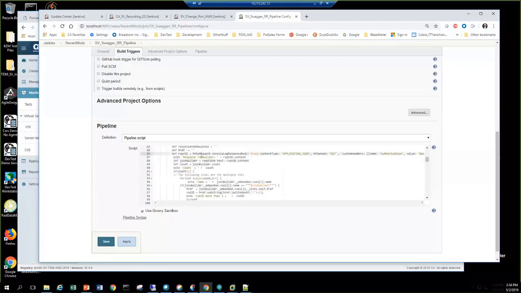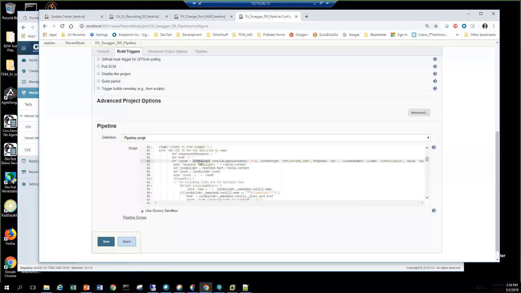So JSON builder, read JSON.text, start out with the HTTP request. That is one of those plugins I mentioned. The reason it's really nice to use this one is the syntax isn't different between Windows, Linux, Mac. It's great. So I recommend using that for as much as you possibly can. Curl is necessary for a few steps, but you can use it if you want, if you're more familiar with it and you like it better. But HTTP request is nice for a lot of things.